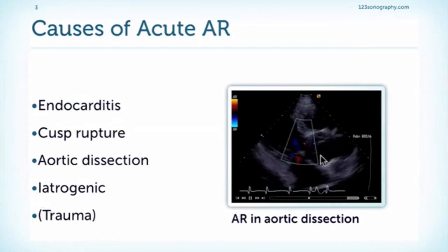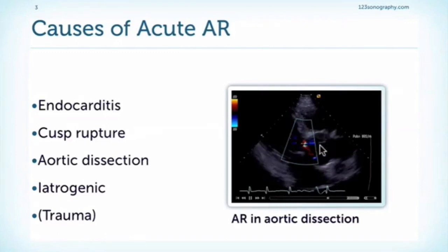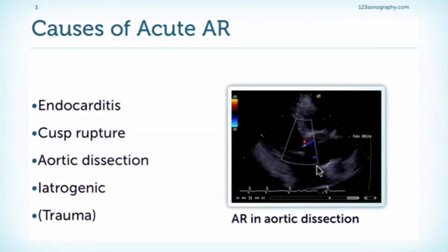Another reason for acute aortic regurgitation is iatrogenic, which is very rare, for example during a cath study, and trauma. Usually we do not see these trauma patients simply because it usually involves more than the valve and also the aortic root, and these patients usually do not come to attention anymore because they simply do not survive it to the hospital.